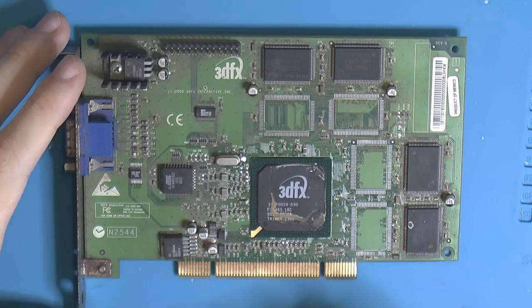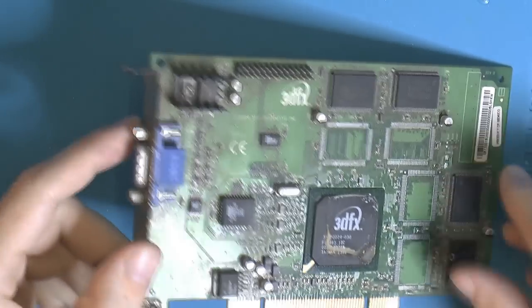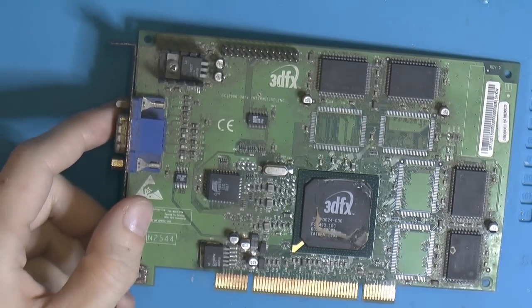So I think the plan right now is just to strip the card, and take this away. Probably gonna take the heatsink away to clean the card, because there's so much dirt on it.